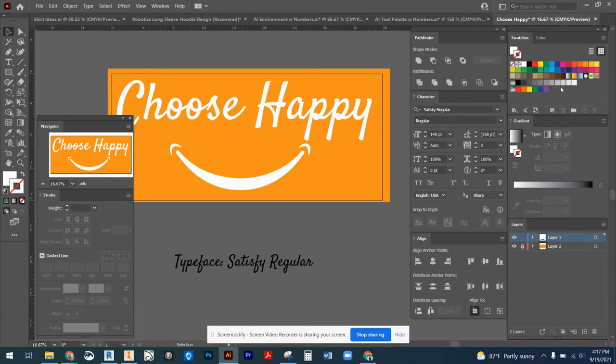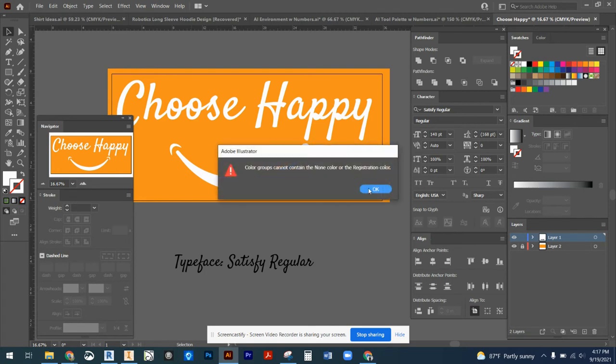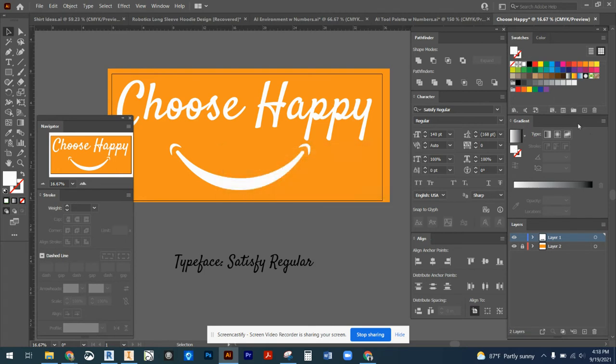This is our swatches palette. So it has a bunch of pre-stored swatches, which is really nice. You'll also notice rows of folders. And what you can do is you can create a new color group. So for some of our projects and assignments, it might be nice to create a new color group, and then whatever colors you need, you can drag down into that new color group. And then you're just using those colors for that specific assignment. Some of you like to organize yourself like that, but that is number 6, the swatches palette.